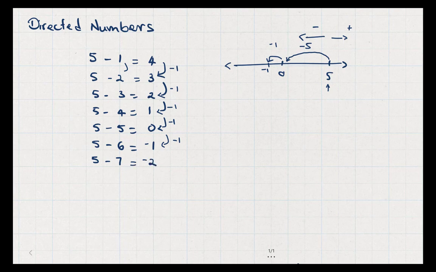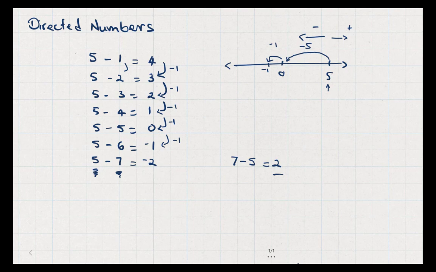Now, just quickly, we know that 7 take away 5 is 2. When we take away a smaller number from a larger number, well, that's sensible. If I have $7, I take away $5. I spend $5, I'm left with $2. But if I take a larger number away from a smaller number, for students in earlier years, well, they might say that's not possible. How can you? But we know that our number system allows for that, and we need to be able to do that.